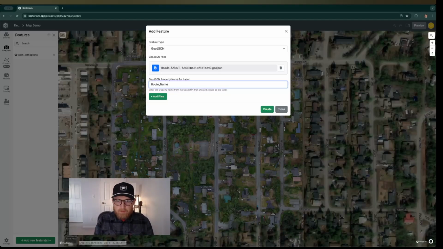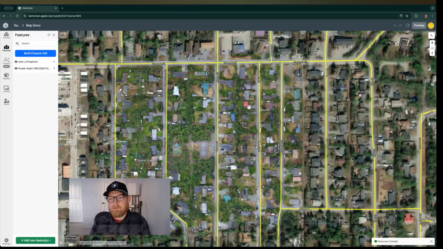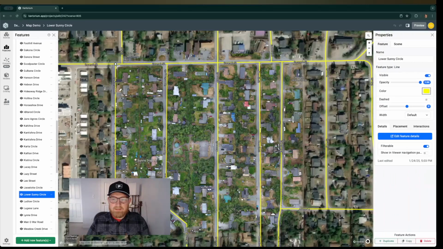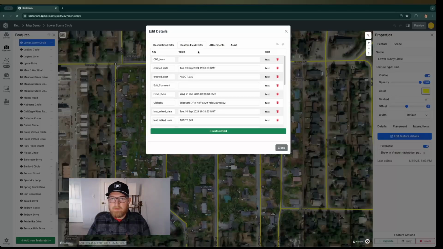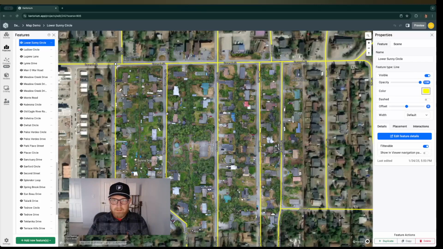And so what I'm going to do right here is I'm going to go ahead and just enter this property that has the name of each road, so that way when we make the features, we can see the names too. Because we can iterate through the GeoJSON. We can pull not only the name data, which is the property that I entered, but we can also see the other data as well that was in that file. And so that's going to be put here in the custom fields. So I can see anything from the name to data that they have in here about like the length of the road in miles. We can see that too.